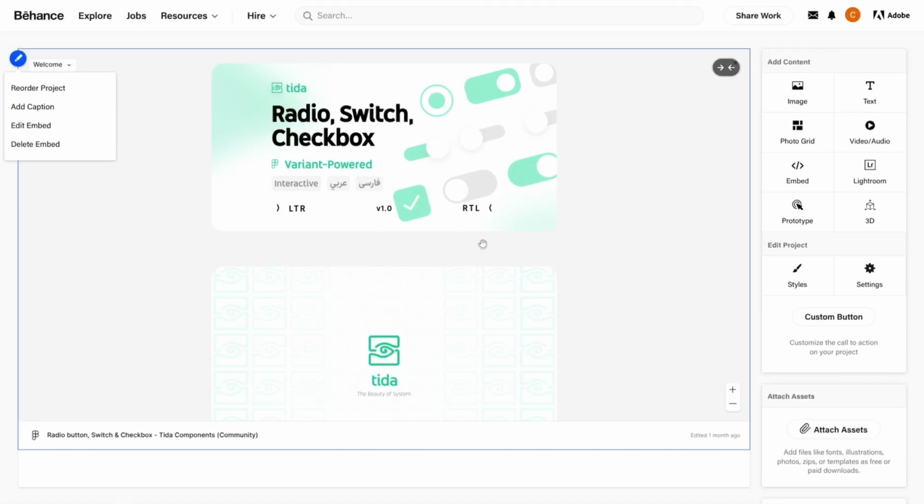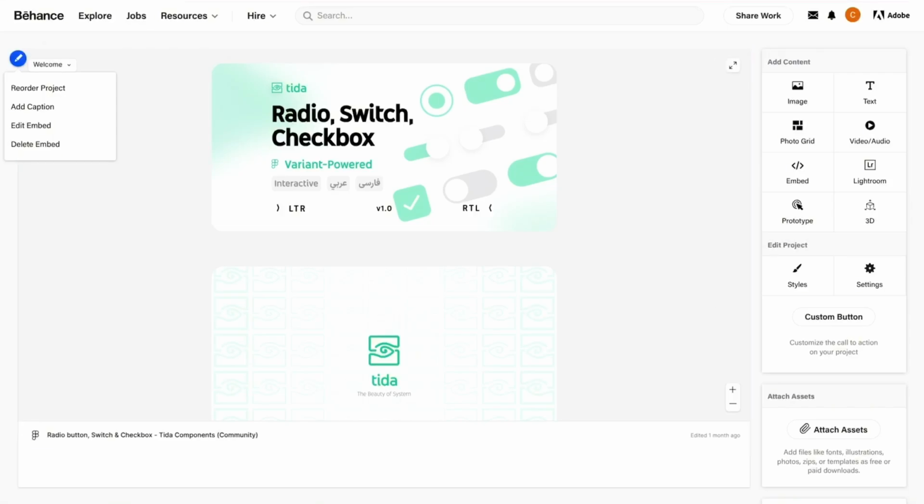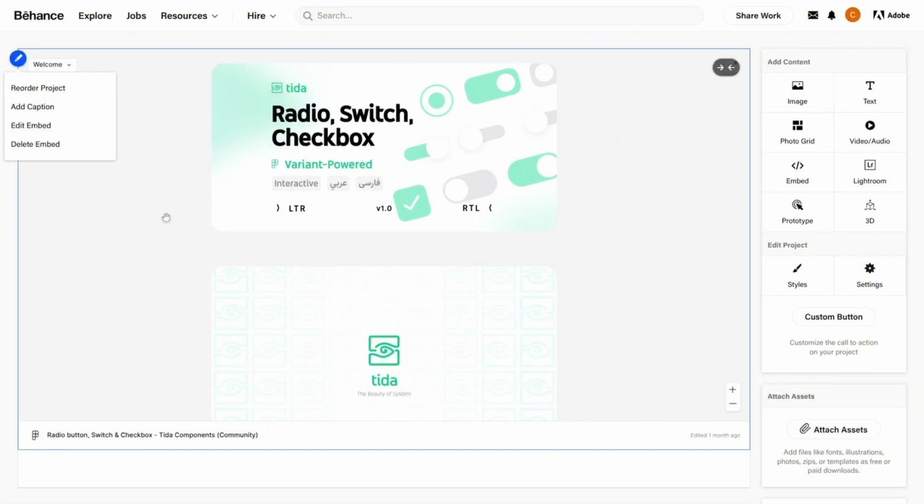By embedding interactive designs instead of just static images, you instantly make your portfolio more engaging and professional. This small upgrade can make a big difference, especially when recruiters or clients are reviewing your work. They're much more likely to remember a project they can interact with. As you continue building your portfolio, try to focus not just on how your designs look, but how they feel and function. Showing that experience is what sets you apart from others. So that's how you do it.